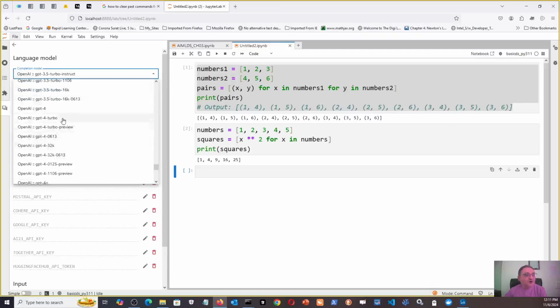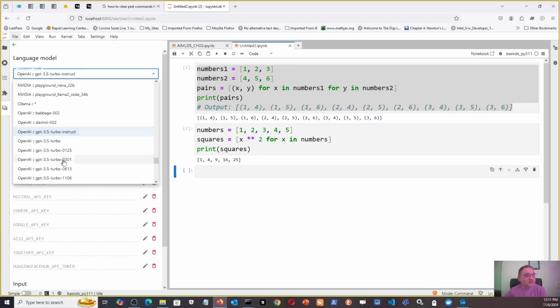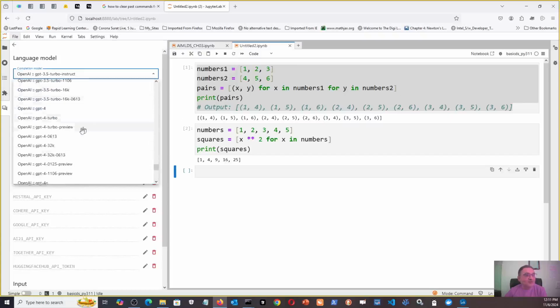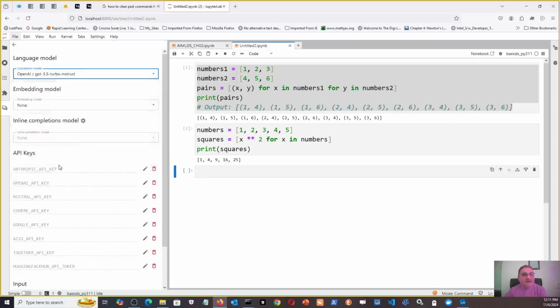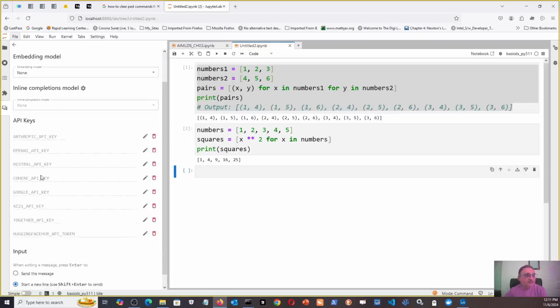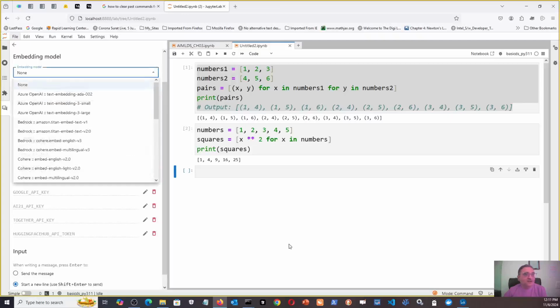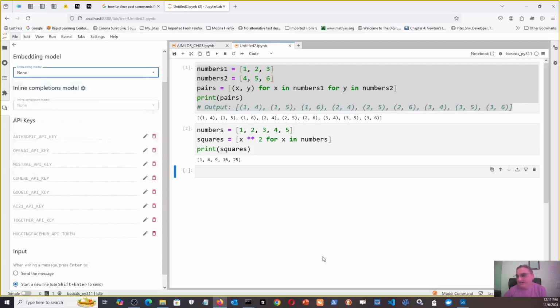And if you do not mind cost, then I use GPT 3.5 Turbo Instruct. But if you do not mind the cost of the API, then you can use an even better and latest model, for example GPT-4o of OpenAI. API costs will be slightly higher. And this OpenAI API key is paid. Most of these are paid. For example, this Anthropic API key is also paid. I have paid the subscription. That's another matter. If you don't want to pay, then Ollama is a good option, provided at least you have reasonably good hardware.